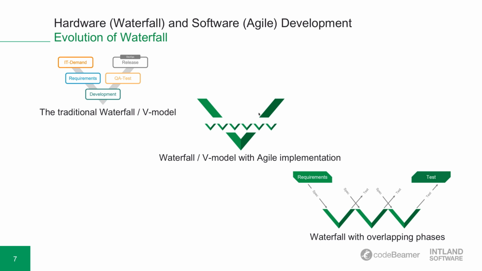On the other hand, we have the waterfall with overlapping phases, and this is basically a variation of the classical waterfall model. It suggests a fair amount of overlap between the phases of the software development lifecycle, and the approach is considered suitable for projects that require a fair number of insights between each layer of development as the development lifecycle progresses. Whereas in the classic or pure waterfall method, complete documentation is expected to be handed off to the team in charge of the next phase of development, in the waterfall with overlapping implementation, the documentation can change, and it encourages continuity between the development phases.